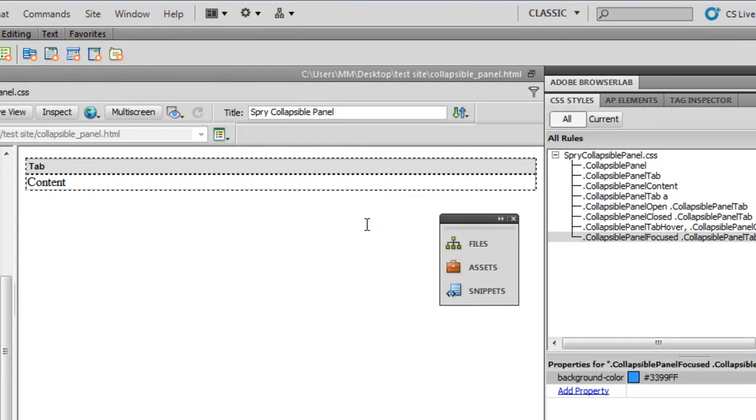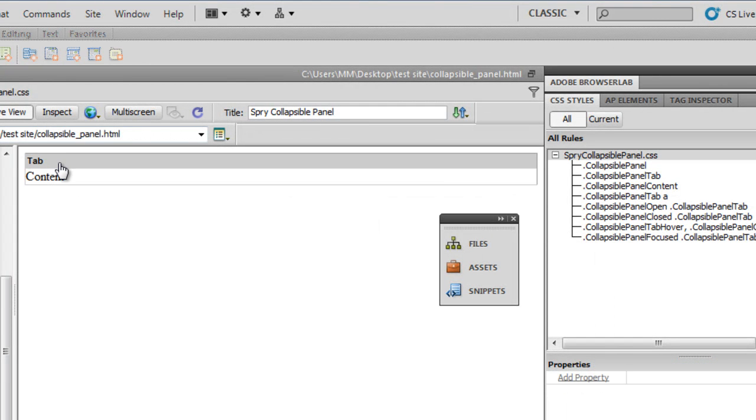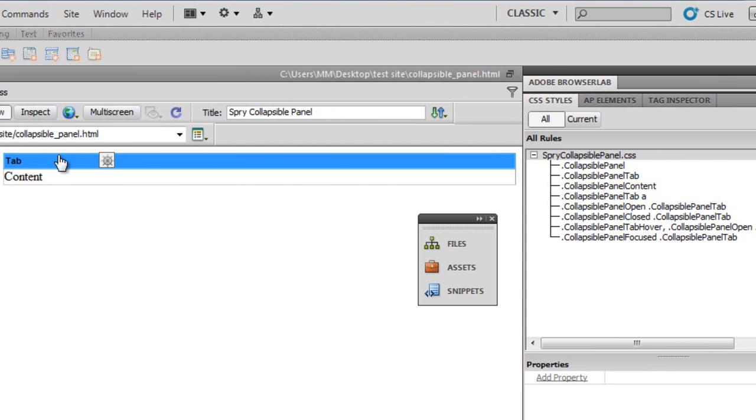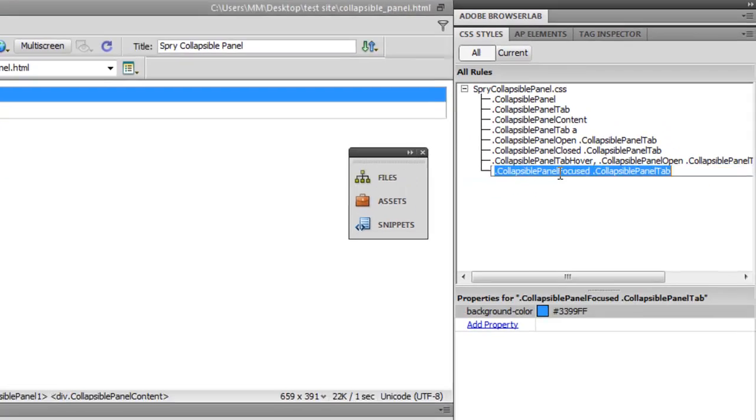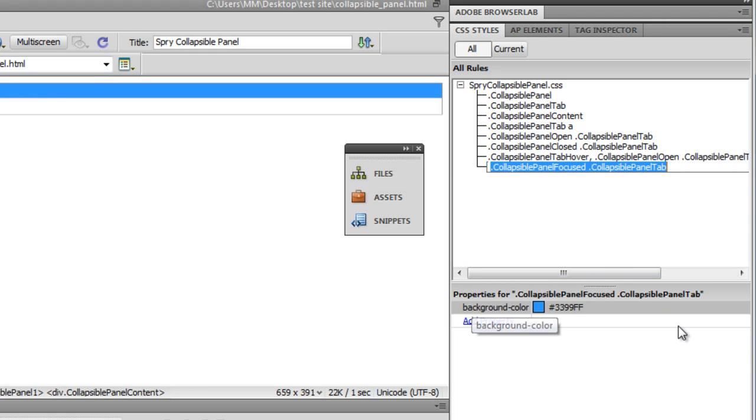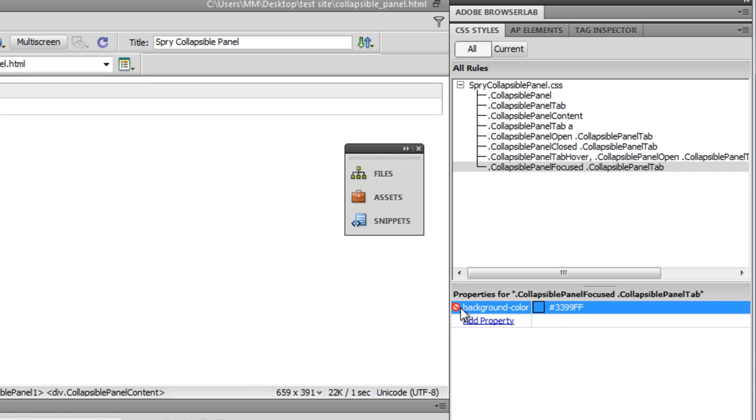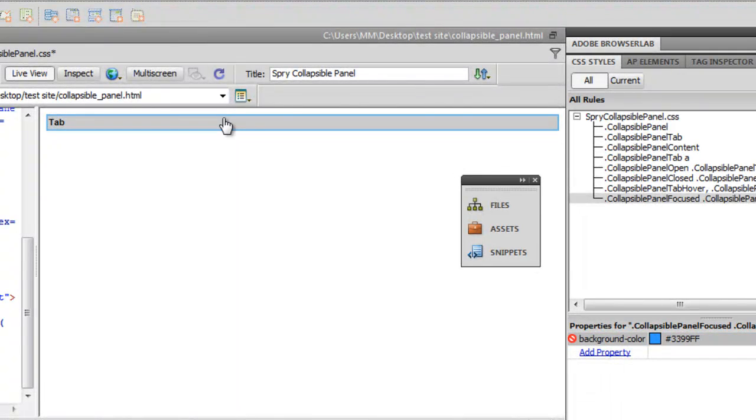Alright, guys, let me go back to the live view and see that I don't like this blue color. My next steps would be to get rid of this blue color, also get rid of all the borders. I'm going to make a nice professional looking Spry Collapsible Panel, and this blue color is coming from the 8th rule, guys. If I click here on the 8th rule, you'll find in the properties panel down below I have a background color which is a blue color. So I can disable this. I can either delete it or I can just disable it. So I'll disable it for this example. I just need to left click on the rule and it gets disabled. Now, guys, you won't be able to see the blue color.